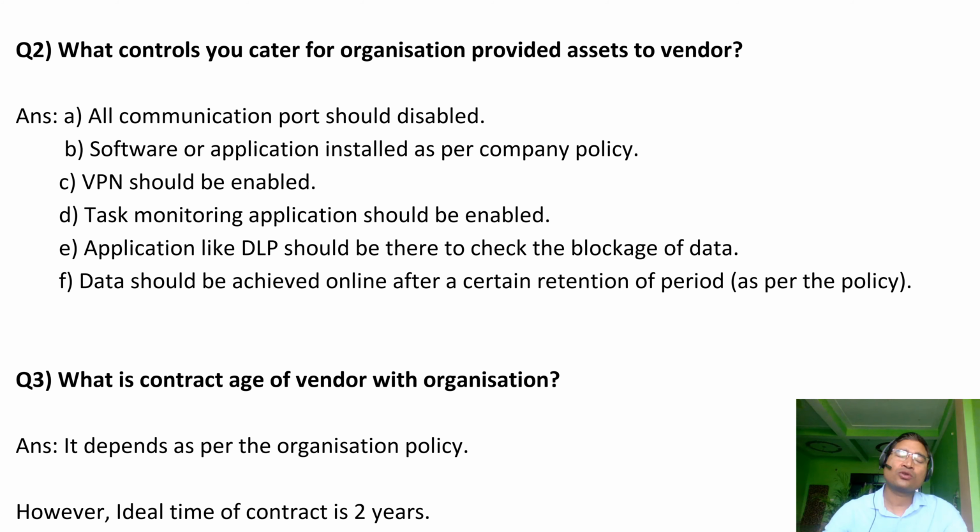So the purpose of DLP installation is that associates do not leak the data, for example by sending the data by email. DLP will detect it, immediately take action, and block the data. So this is the purpose of DLP. Next, data should be archived after a certain retention period as per the policy, right?